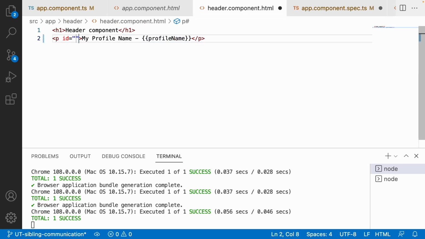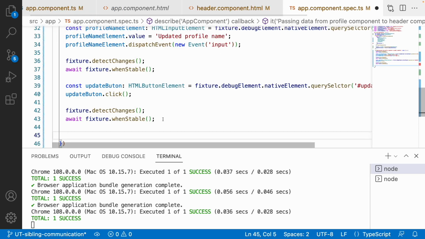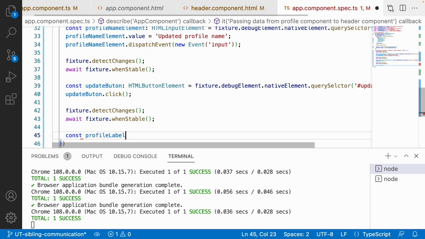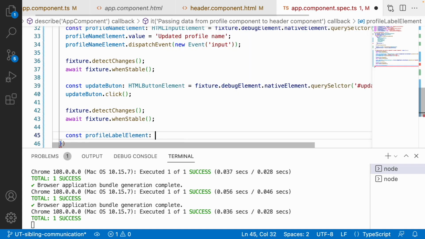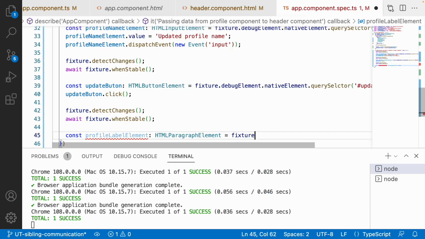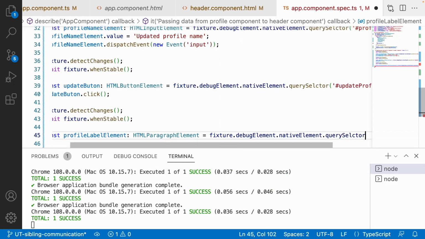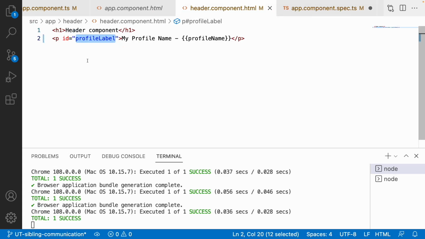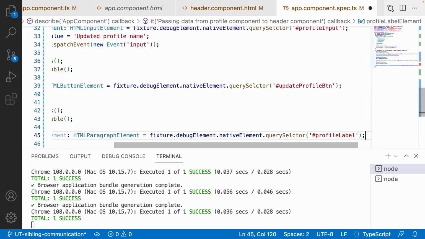ID is equal to profile label, and let me save this and copy this profile label, go to the spec file, and now let me get that element, profileLabelElement, which is of type HTMLElement or HTMLParagraphElement, and this we can get from fixture.debugElement.nativeElement.querySelector of what is the ID which we have. This is the profile label ID, pass this with hash and give semicolon.